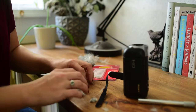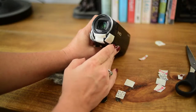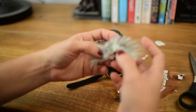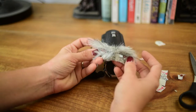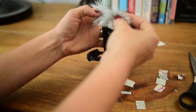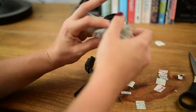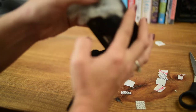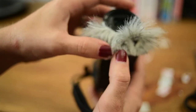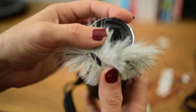The next thing we are going to do is we are going to be taking our command hook stickies. I got the tape placed, and basically what I decided to do is I went with putting squares around the mics. Then we are going to take and locate the eyes of the muffler, place it over, locate where the mics are, tentatively place it, and then press into the tape to secure it. You will want to go back and double check to make sure that the mics are not covered.